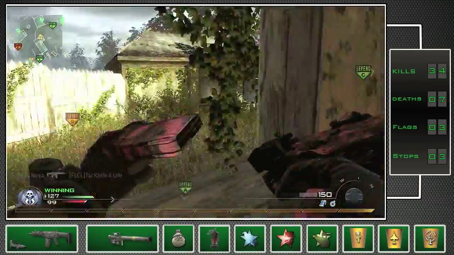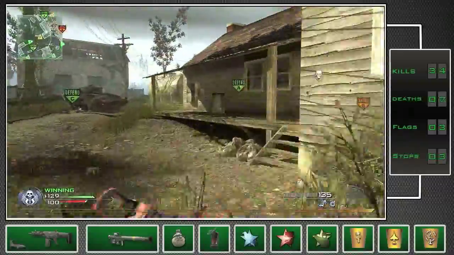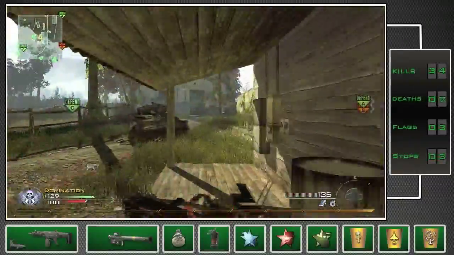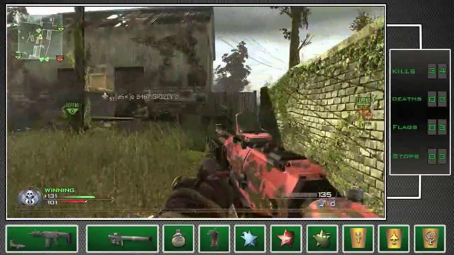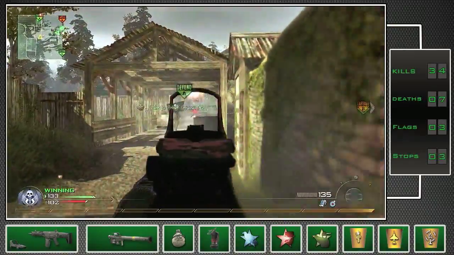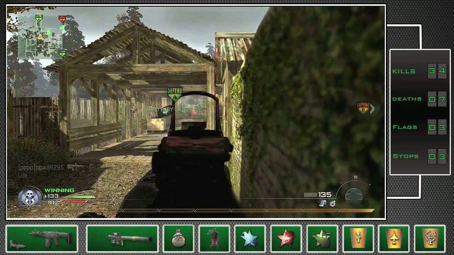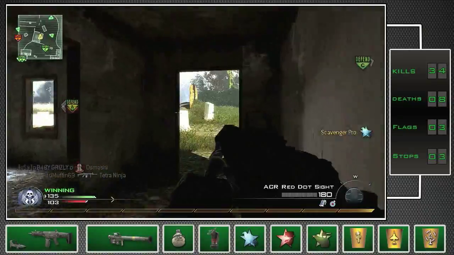If you're gonna ask me for advice on how to break out of spawn, so in this case, if you're the team without A and C and you have B, the only thing I could really say is when you make pushes, make sure that you make pushes with teammates. Don't do them one by one. It just takes way too long to cap a flag by yourself.